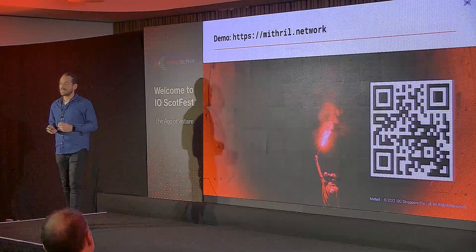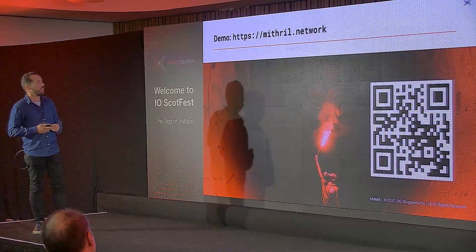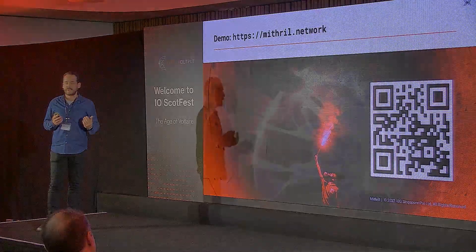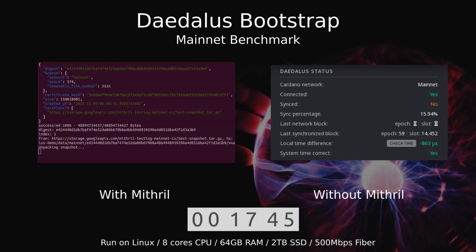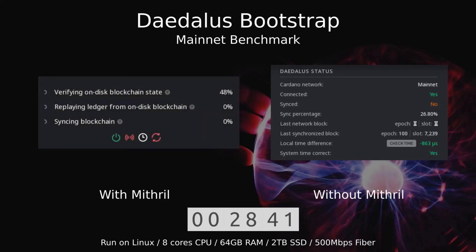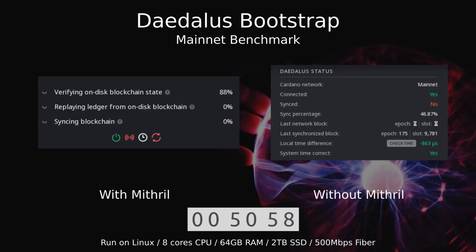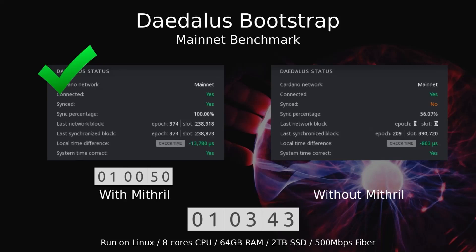Now I'm going to present the video demo. In this demonstration, we benchmarked the bootstrapping of a Cardano node embedded in a Daedalus wallet, with and without Mithril, on the mainnet. On the left side it's with Mithril, on the right side it's without. With Mithril, the client first downloads the snapshot, verifies that the snapshot is authentic — meaning the multisignature embedded in the certificate is valid — then unpacks the snapshot, feeds the Cardano node with it, and the node starts running verification and synchronizes with the rest of the chain. On the right, without Mithril, it's the classical way: you set it up and wait, requesting blocks from Genesis to the tip of the chain from several peers on the network.